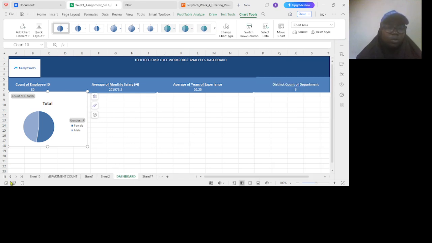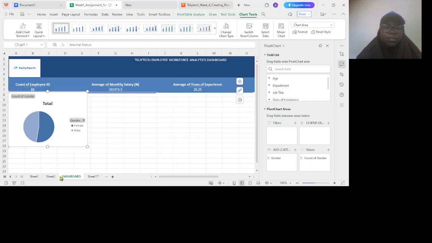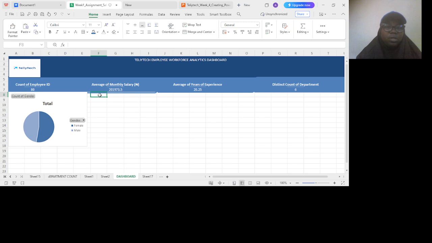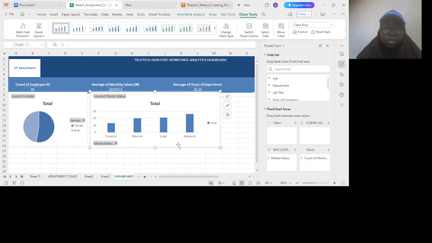Having done with the gender distribution, marital status of the employees, then copy it back to our dashboard and paste. It's actually very simple if you can be more patient to carry out all the tasks involved.